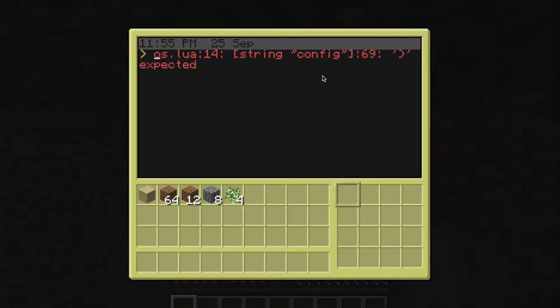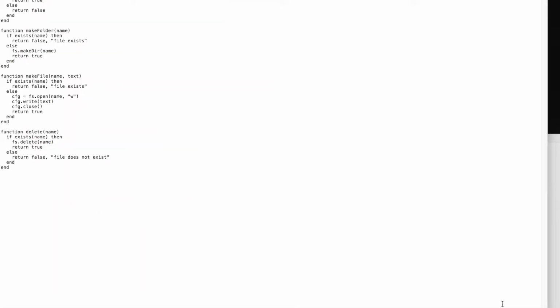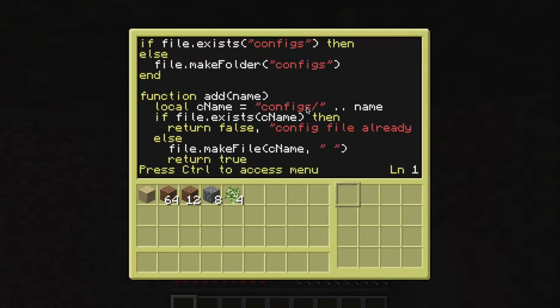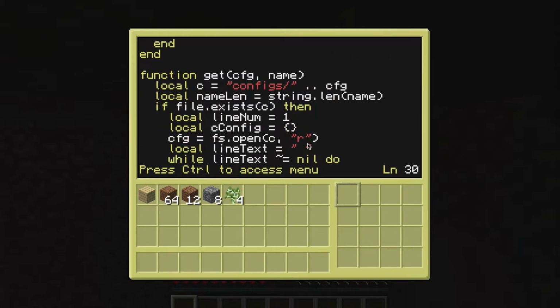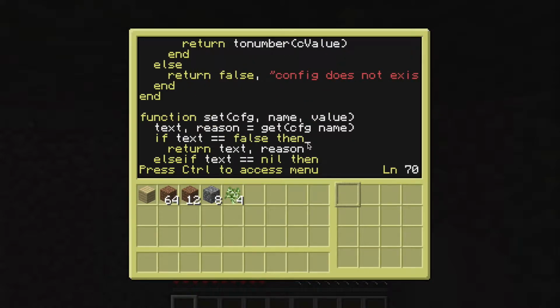Yep, 69 bracket expected. So let's just close this. Now let's edit APIs / config 69. There should be a closing bracket.